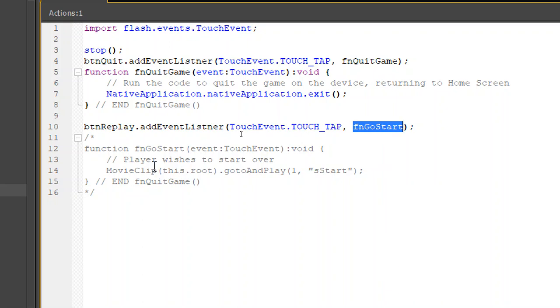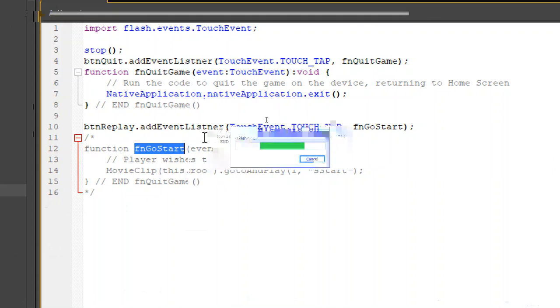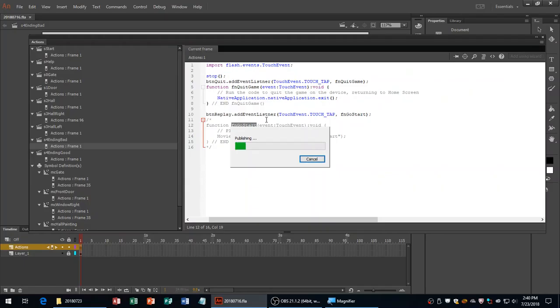I forgot, because it was a while ago, that we did a function go start back on help. Well, we've already got a definition of a function that will take us back to frame one, scene start. So I'm commenting it out just to confirm that it works, and if it does, it works. If it doesn't, then we will actually write a new one. But if it works, then we don't need a whole new function to do the same thing. We've already got a function that will take us back to start. But let me confirm it, because sometimes the syntax works, but not the logic. So let me test mine, see if that works.